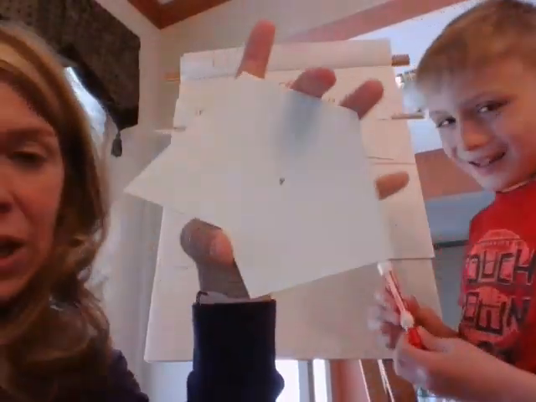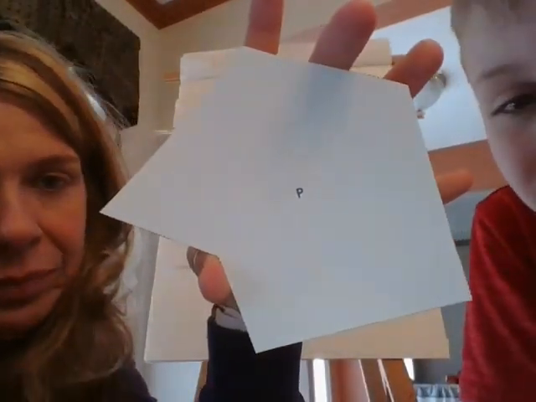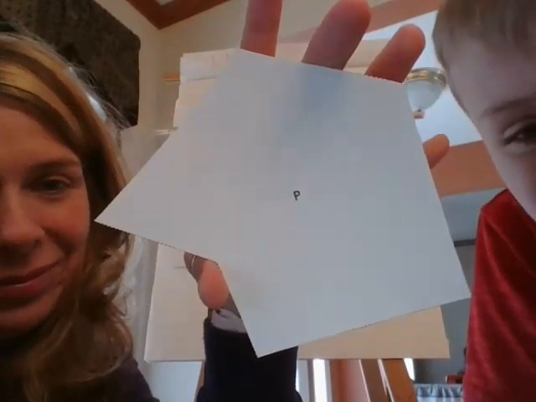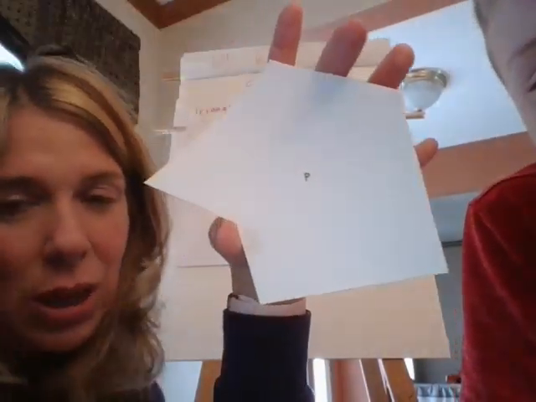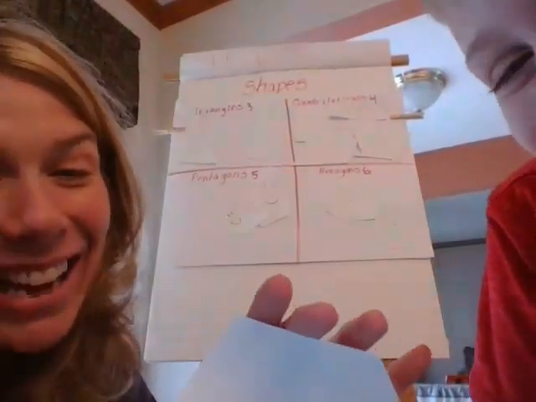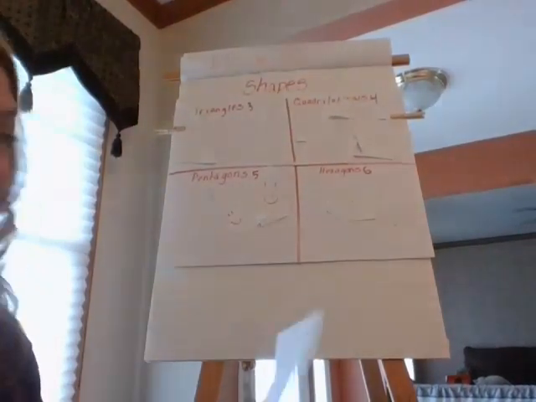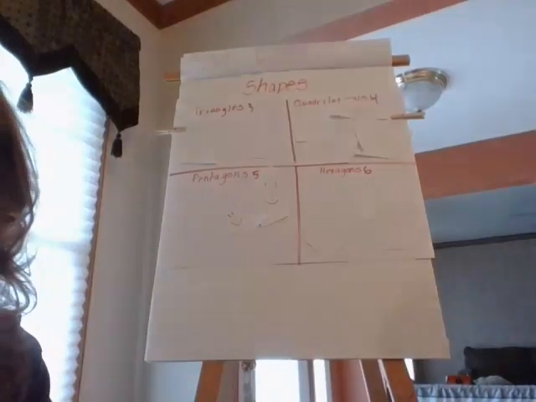Here's our other shape. I'm just going to give you a second. I want you to count all the sides on your own. I think I know. What? All right, let's count them together. 1, 2, 3, 4, 5, 6. What is this, boys and girls? Hexagon. 6 sides, so it's going to have 6 angles, and it's going to have 6 vertices.